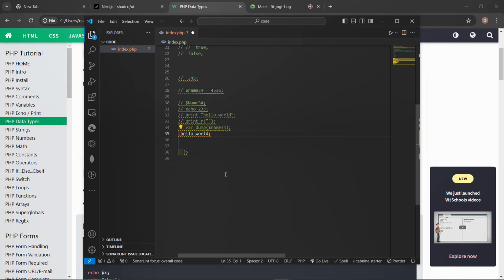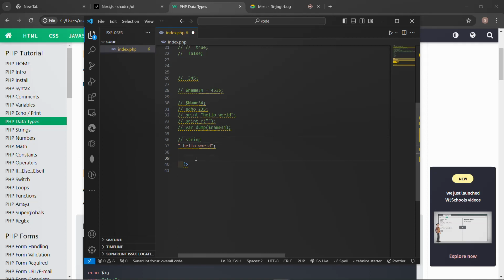It will throw you an error if you don't do it like this. You cannot write a text like this. So it has to be like this, with double quotes, or use single quotes, whichever one. So I'm going to call that string.